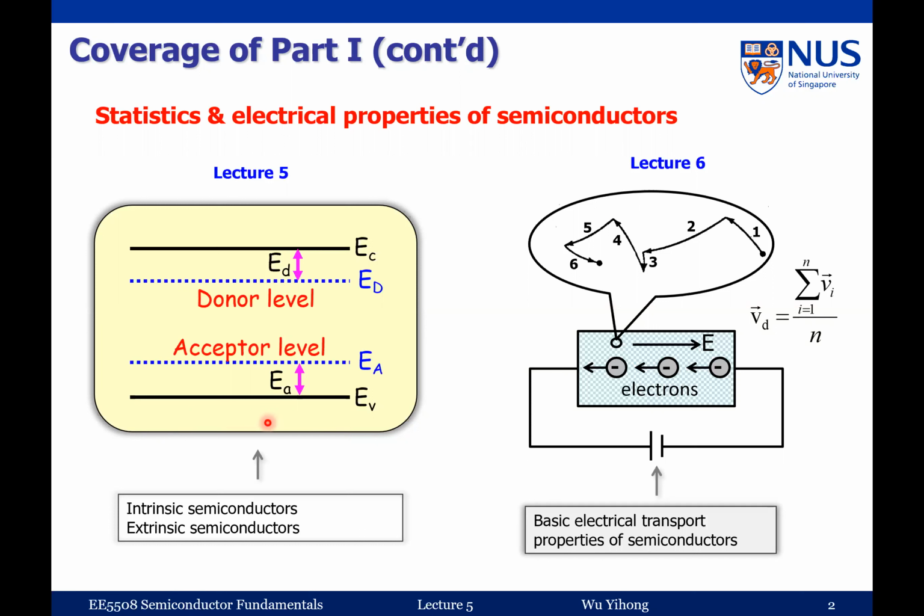Excuse me. In order to make a semiconductor conductive, we need to find ways to introduce free carriers. The most common way to produce free carriers is by thermal excitation. This is happening all the time at a finite temperature. This means that some of the electrons will be excited to the conduction band, right? And then this will generate the free carriers. But this process is not very efficient.